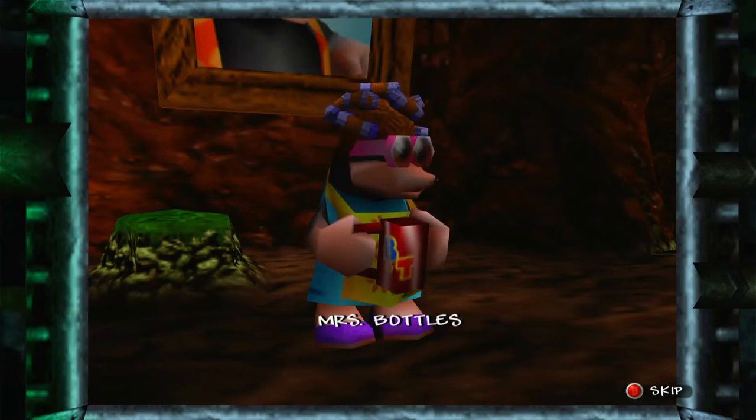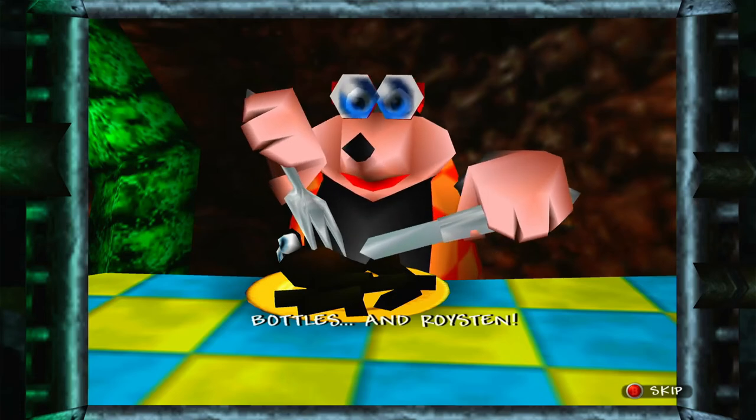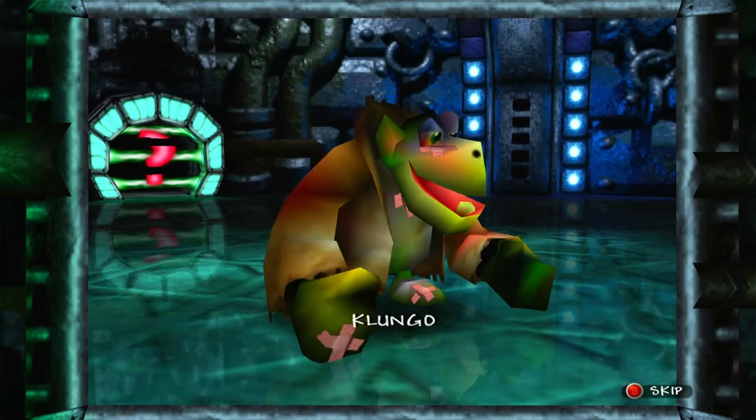And then we have Mrs. Bottles with a Banjo-Tooie cup. And a picture of Bottles behind her. Oh, and then there's Bottles and Royston. Oh my god, he's eating Banjo's fish! I wonder what Banjo would be like. And there's Klungo. When the controller vibrates again.